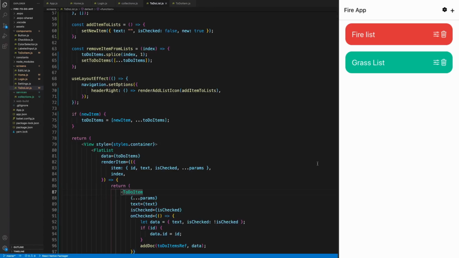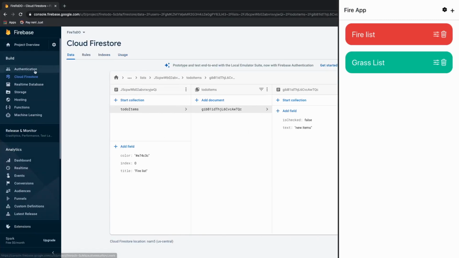So that's the entire to-do list completed from scratch. Good job on building your first React Native app, or if it's not your first, great job anyway. So we went through, did all the front end, made sure we got all this pretty stuff working with all these colors and a settings page and everything. And we gave it all functionality using Firestore and authentication.